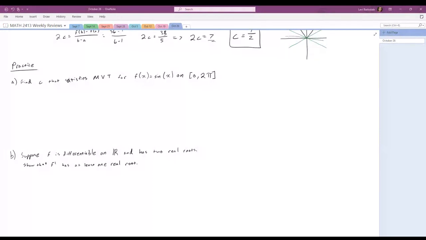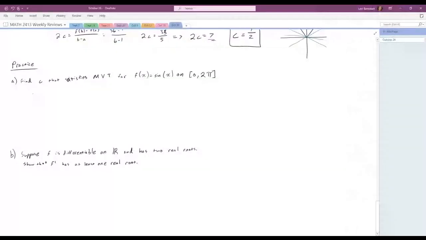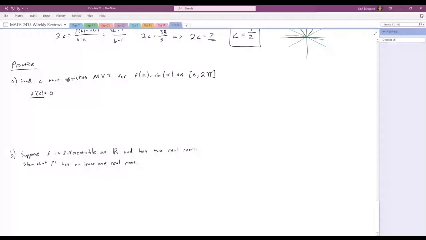What other value on the circle makes sine of x equal 0? Well, remember, to show that the mean value theorem holds, we would need to find a c such that f prime of c is equal to our average slope, which you said is 0. Does that make sense why we have this? My mind just kind of boggled. So f prime of c is our instantaneous slope, right? And we're saying that at some point, it should be equal to our average slope. So I'm asking you to find the point where your instantaneous slope is equal to your average slope.